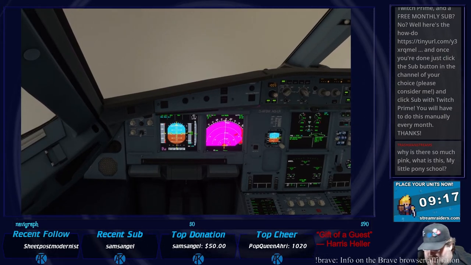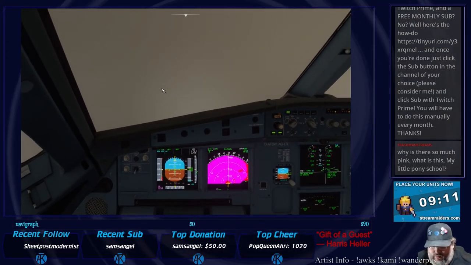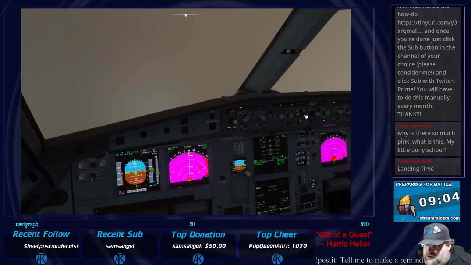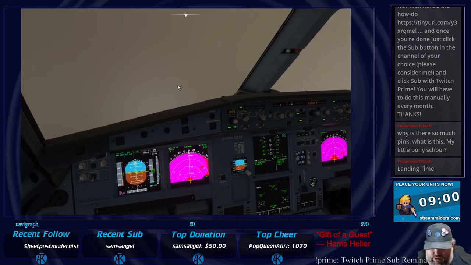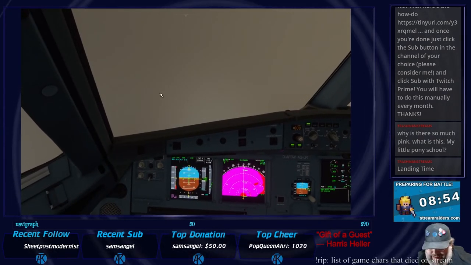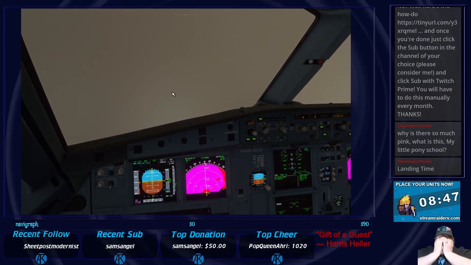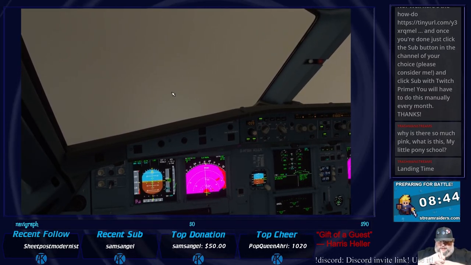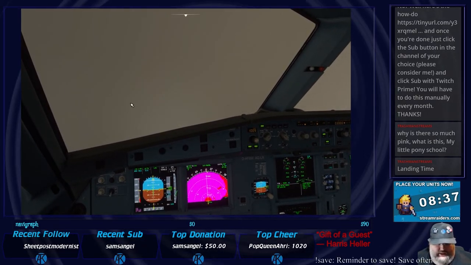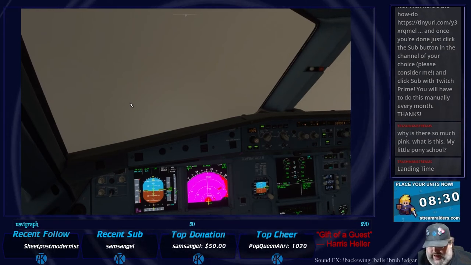Why is there so much pink? What is this, My Little Pony school? Yeah, that's the weather. The weather is very angry. Okay, so I'm going to go ahead and arm the approach. AP 1 and 2 doesn't work. Yeah, landing time. I would not trust this thing to do a Category 3, but I may have to, and just see how it goes, because if I can't see the runway at 200 feet above ground level, I have to let the plane auto-land.